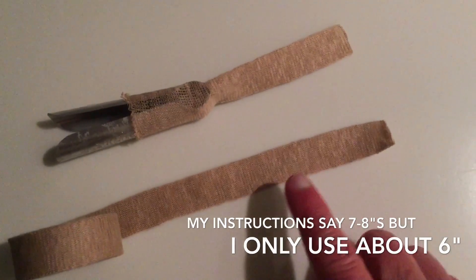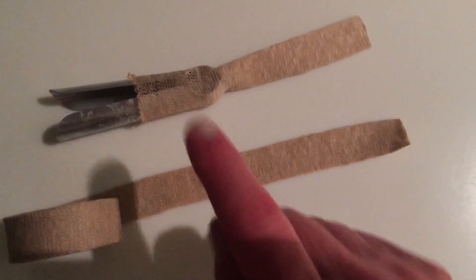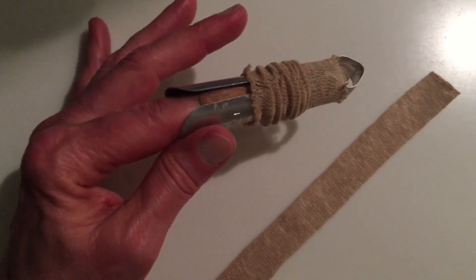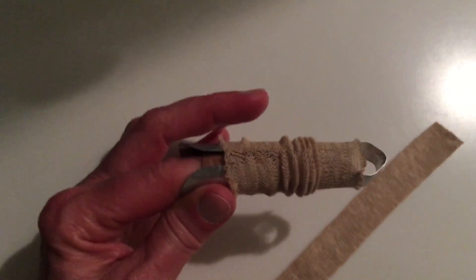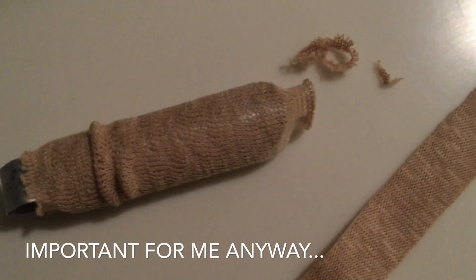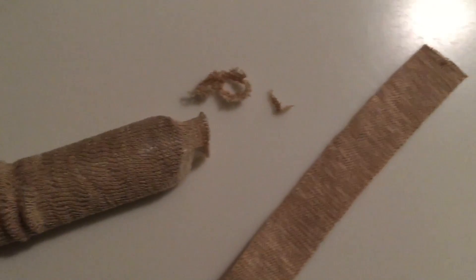To start, the first thing I did was cut a length of the tubing fabric, six or seven inches long, and start feeding it over the bent edge of what they call the finger applicator. I'm trying to do this myself while I videotape and it's kind of hard, especially because my fingers hurt. I slide the applicator over my finger and then take the fabric and slide it down. One important step I forgot to mention: after feeding it over the metal tube, the edge gets really frayed, so I cut off the very frayed part to leave a clean edge, and then I put my finger in and slide it down.